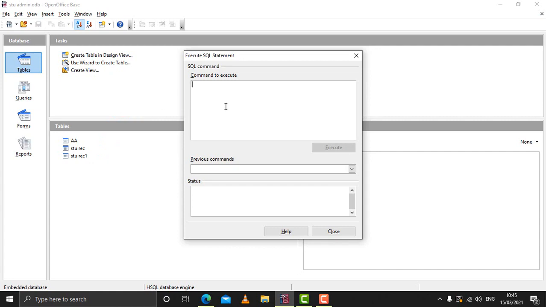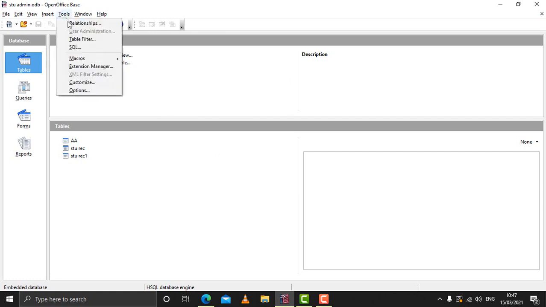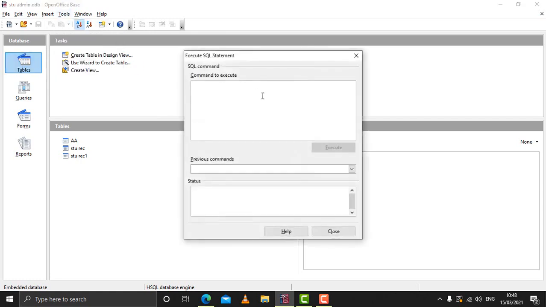So now we will see some of the SQL commands and how these will work. The very first command we will use is to create the table itself. For that we will first open the SQL command window. We'll go to Tools, then SQL, and then type the command. The command to create the table is the CREATE command itself.